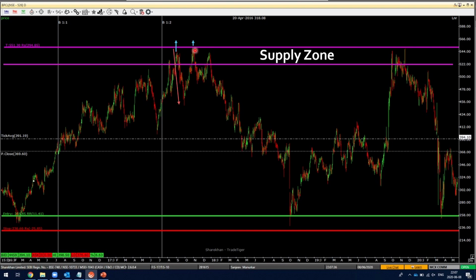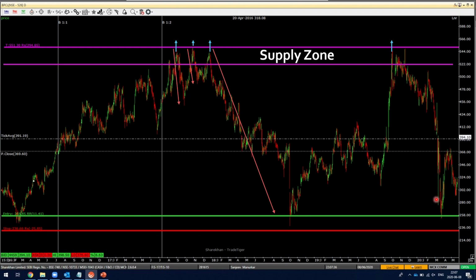But then the moment it hit the threshold of the supply zone again, you see another dip in the share price, which is around 75 rupees from its peak. Now, the third time is somewhere here where it was in the zone of the supply, and then from there you notice a huge fall over a period of time, to a point where it really hit half of its value. Basically, it lost almost around 300 rupees in its value from this peak to here.